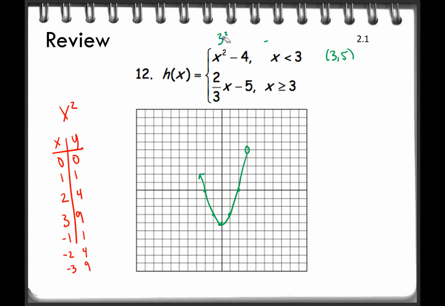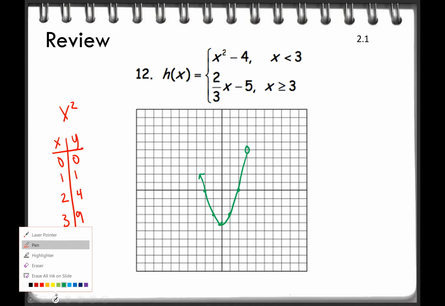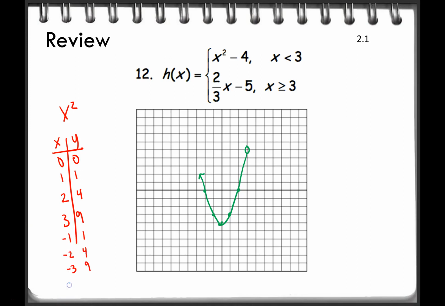All right, next thing I'm going to do here is graph my line. I'm going to graph the whole thing and then erase what I don't need. I know this is a little easier on what I'm using than it is for you with the pencil, but maybe draw lightly. So to graph a line, we're going to start with our minus 5. So it's going to be down 1, 2, 3, 4, 5, right here. And then I'm going to go up 2 over 3, up 2 over 3.